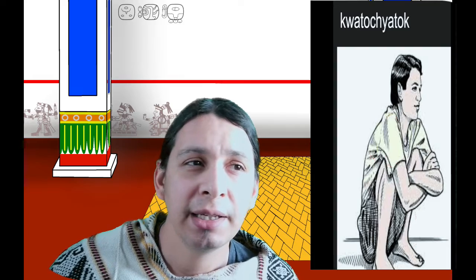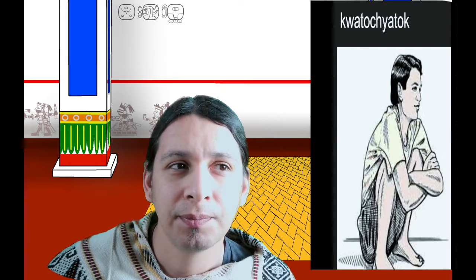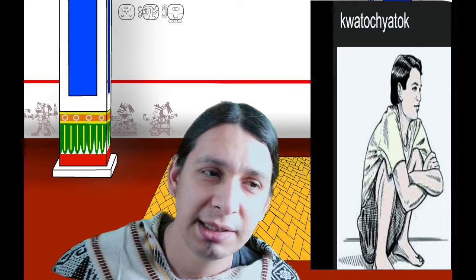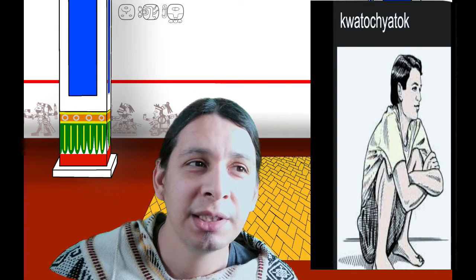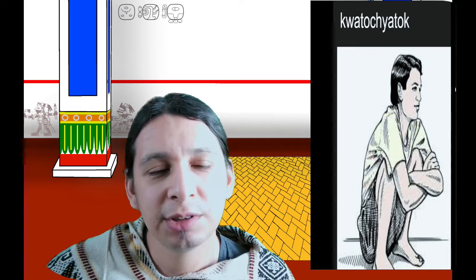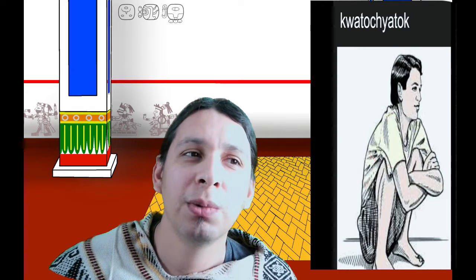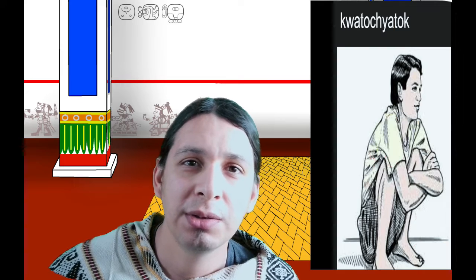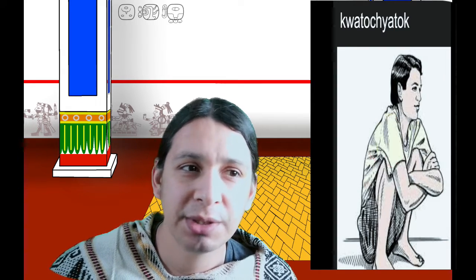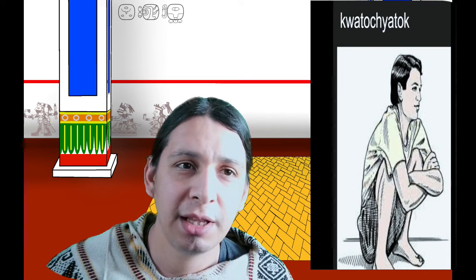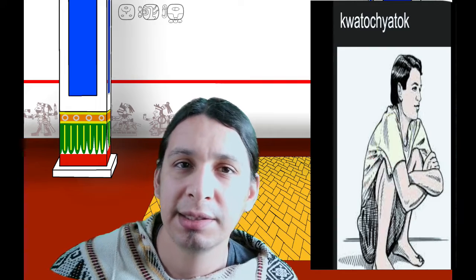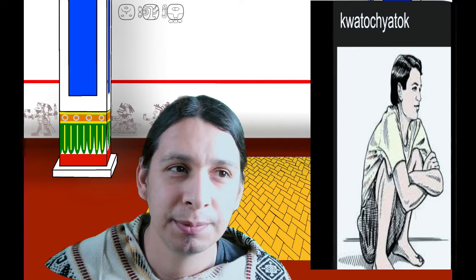Here I would say Guatotshyatok. Guatochya means to be sitting in this crouching kind of position, kind of like a guatochin, which is a rabbit. So to be sitting in this position is called Guatotshyatok. It's something a lot of natives do, and just like some Asian countries, people do this often. A lot of natives do this, especially elderly ladies at marketplaces. It's the traditional sitting position.